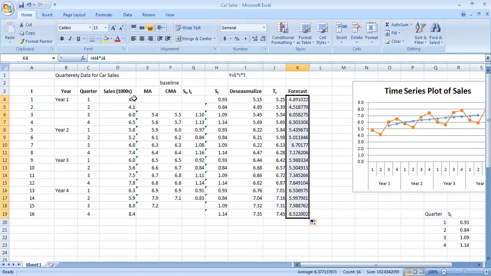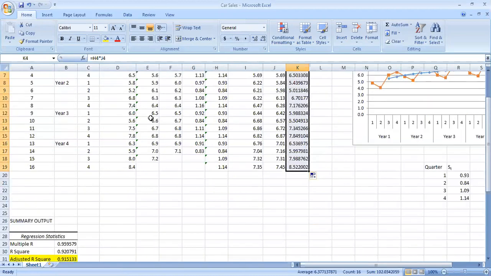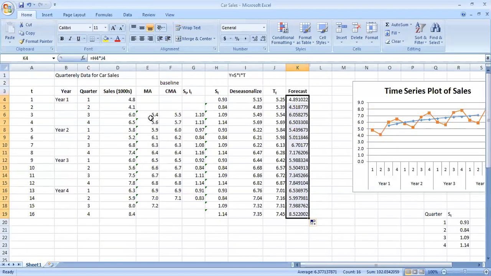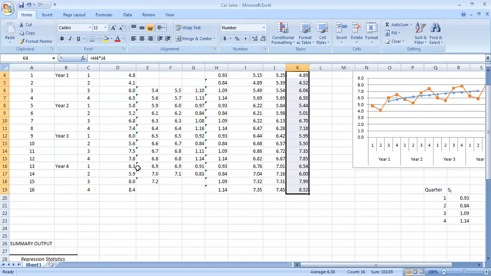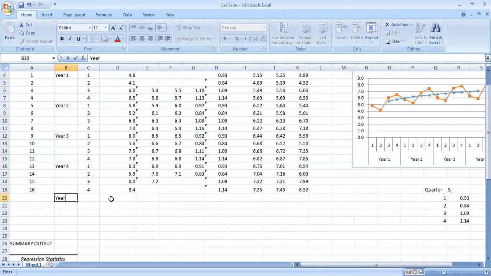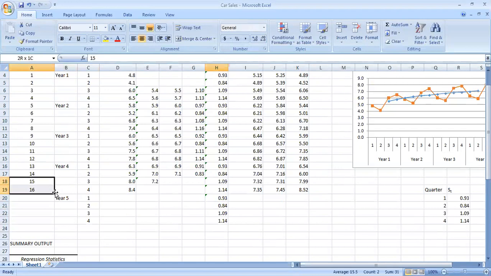So forecasting is about the future. The intended objective is to forecast the sales values for the next four quarters in year 5. Year 5, quarters 1, 2, 3, 4. Okay, so here we'll drag this down.